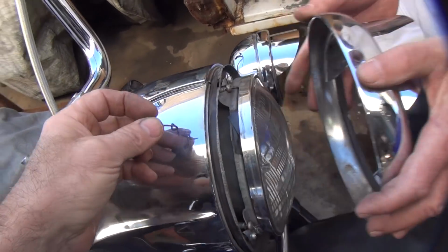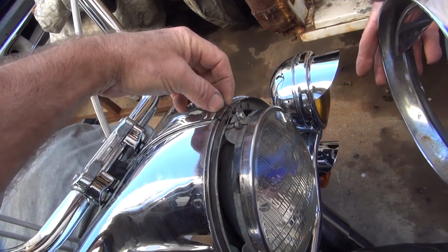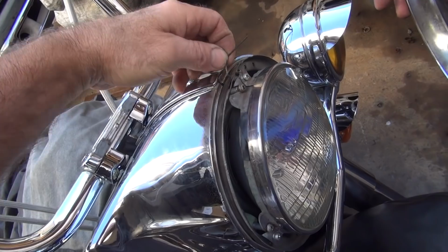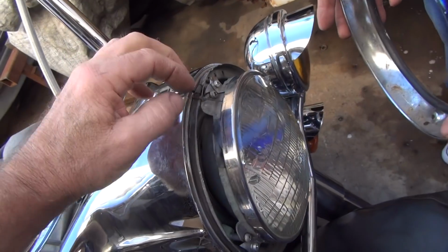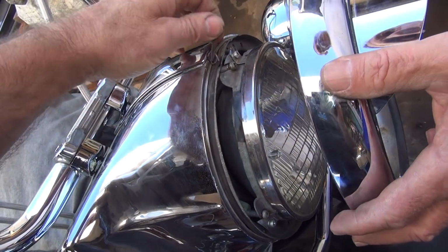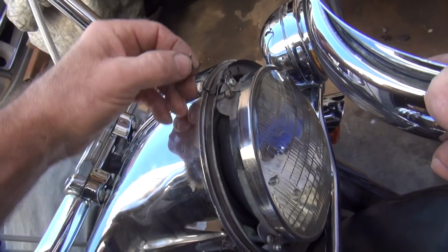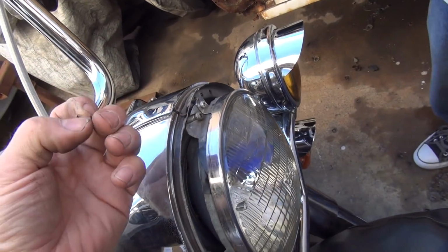Come on, pull it off. Okay, this goes up in here and it keeps from falling off. I forget how it was in there though. I think it was in there like this. But it was in there wrong. So it goes in there like that, and this lens catches on it, and that's what holds it in. Jeez, what a Mickey Mouse. I think they had it in there upside down and backwards, that's probably why it was broken. It's broken again. The other piece just broke. So now it doesn't work at all.